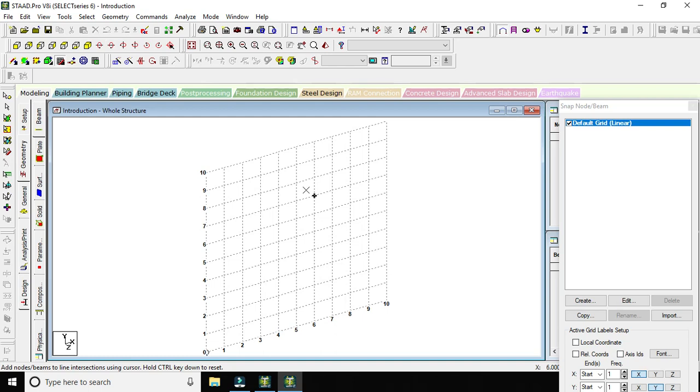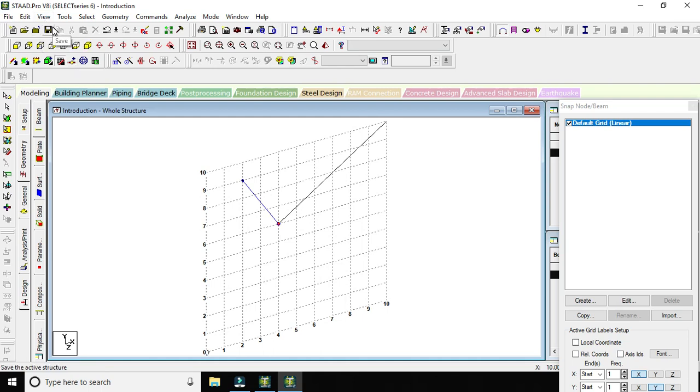So, this cursor is a node cursor. We have to click on this. So, we have selected a node here. If you want to select a node, click on this, in this direction. After selecting the node, this is the default group. This one is the file, new structure. If you want to add a new structure or open a structure, all these options are here.